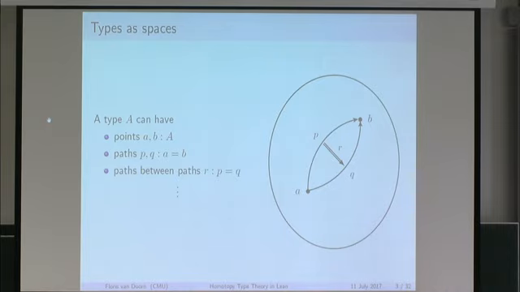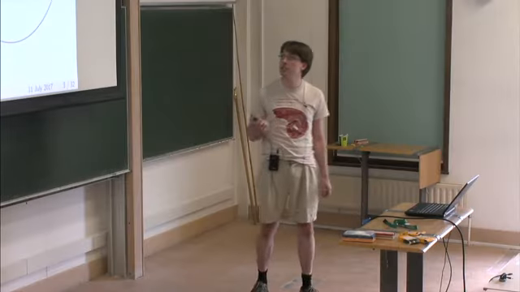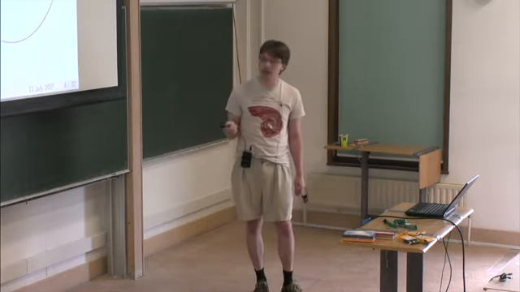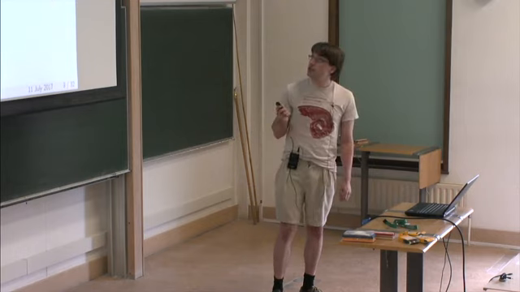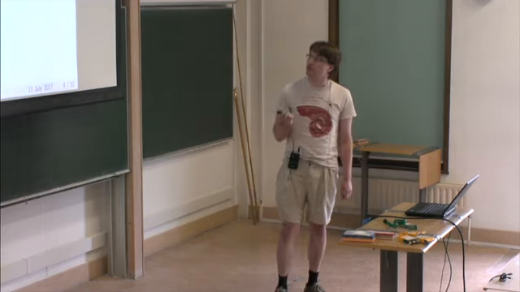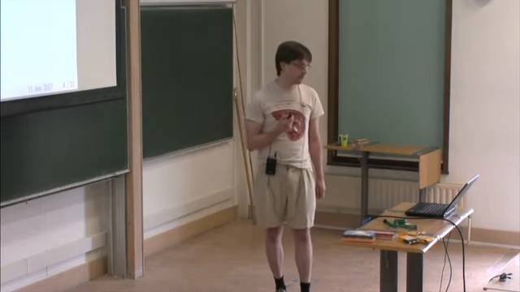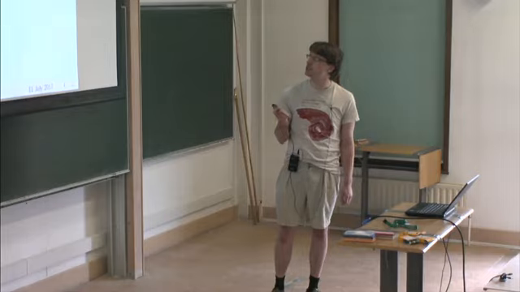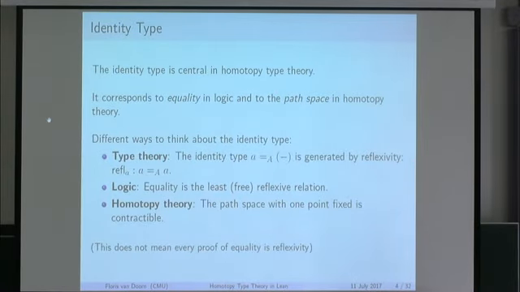So I will denote the identity type just by this single equality sign, because that's really how I think of the identity type. Like, it's an equality of two terms, except that it also has higher structure. Paths are elements of the identity type or the equality type, and then we have higher paths between those types, and this goes on and on. So this identity type, or this path type, or equality, this is a very central notion in homotopy type theory. So it corresponds to equality in logic under the Curry-Howard isomorphism, and to path spaces in homotopy theory.